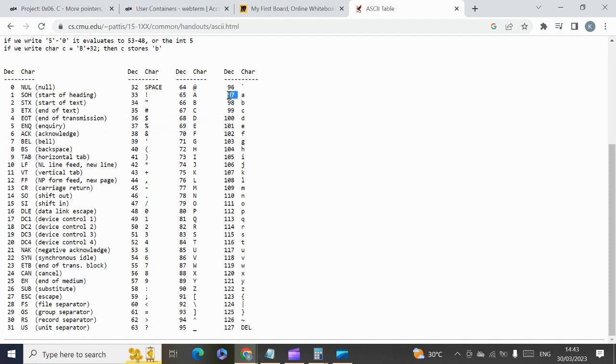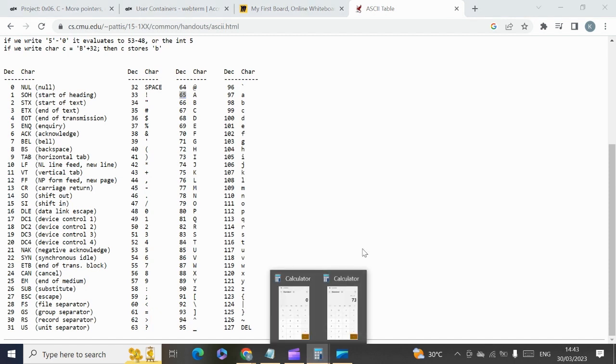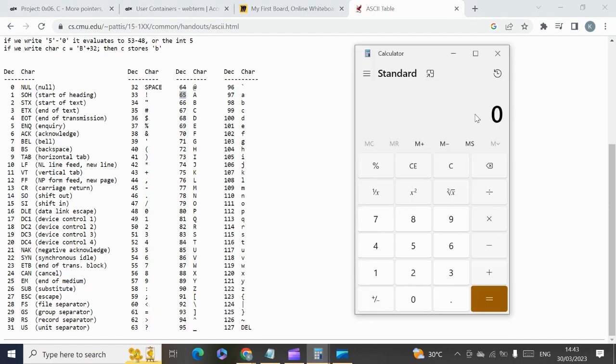Now when you look at this, 97 represents a lowercase a and 65 represents uppercase A. Now when you check, I've realized that when you subtract 32 from the lowercase, you get uppercase. So let's try this.